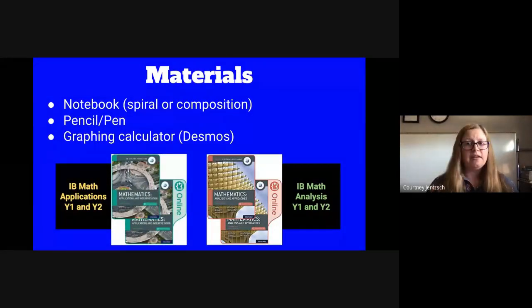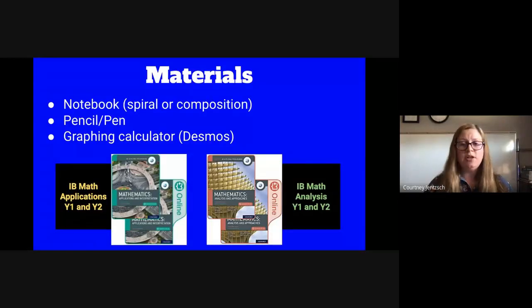It's online. It's super cool. You've probably seen it before in some of your other math classes. And then as time goes on, you might actually be getting a handheld graphing calculator or be using your handheld graphing calculator. If you're a year 2 student, you've already had experience with a graphing calculator, and when you meet with your year 2 teachers, they'll talk more specifically about those requirements.